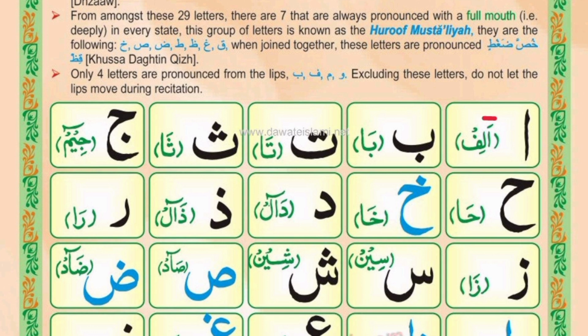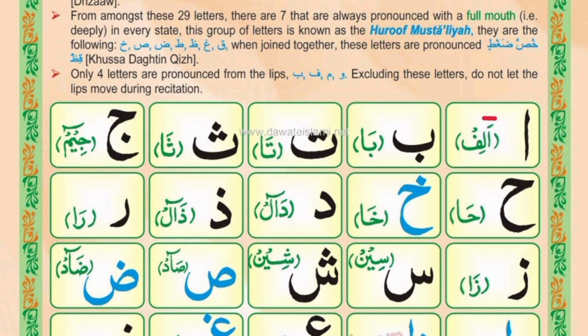Okay, the next letter is dad. Some people pronounce it dwad. This is wrong. This is an incorrect way of pronunciation. This is not dwad. There is no vowel in it. Okay, it doesn't carry any vowel. Okay, it is dad. You are looking at it in green color. Dad, fatha, alif, madda, dal, sukun, dad. Okay, the first thing, there is no vowel in it.